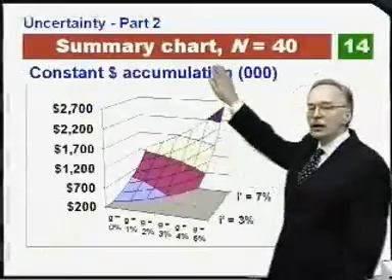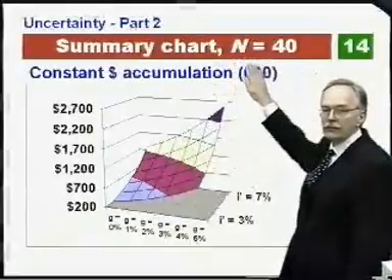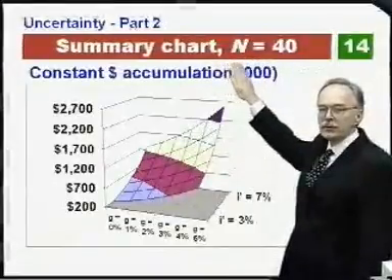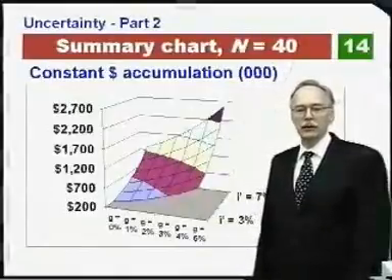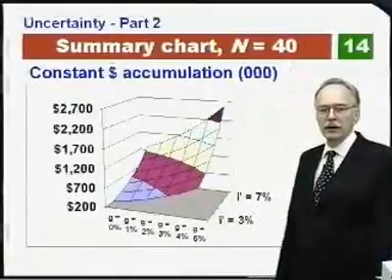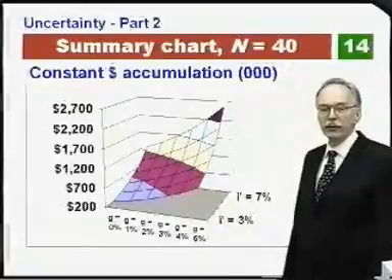Well, let's see what happens when we change the parameter n. We used 30 in the previous examples. Now let's go out 40 years. After all, with medical care, we expect to live longer, we expect to be working longer, and saving for a longer time period before we do retire.